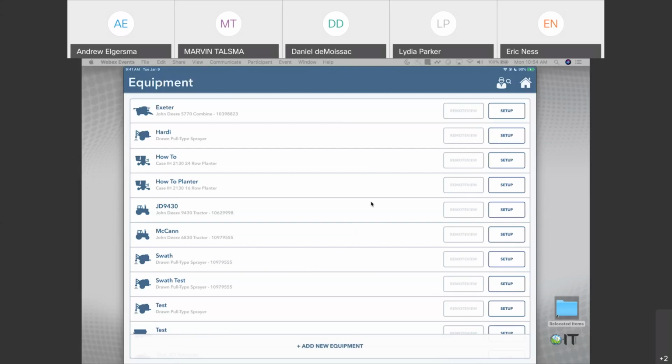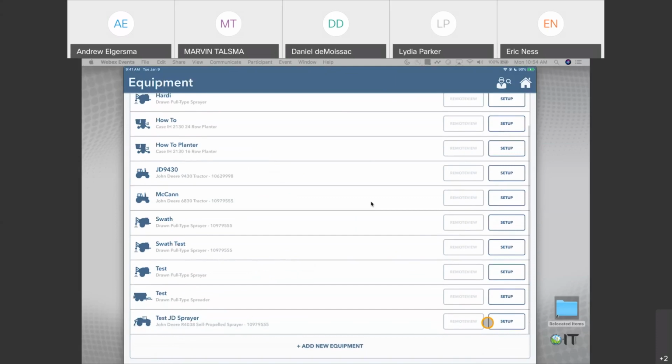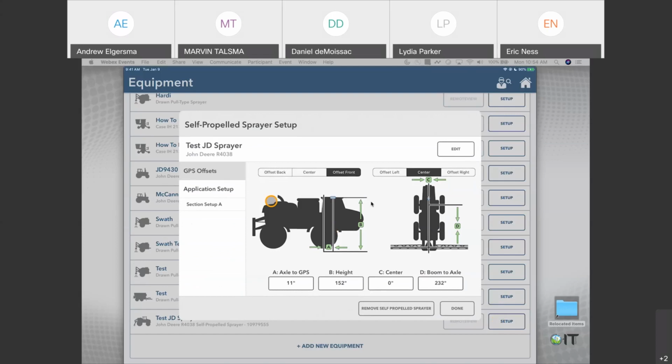And then a sprayer, same thing. If we need to set up a sprayer, the same type of information is entered. Or a tractor, it's going to have us locate that GPS beacon on that piece of equipment, because everything else that we're measuring is based off of these measurements. So if I were setting up a tractor here that's pulling my planter, we would locate that beacon, and then from that beacon location, we would identify where that seed exit is, and all those other things that we already identified on that planter.